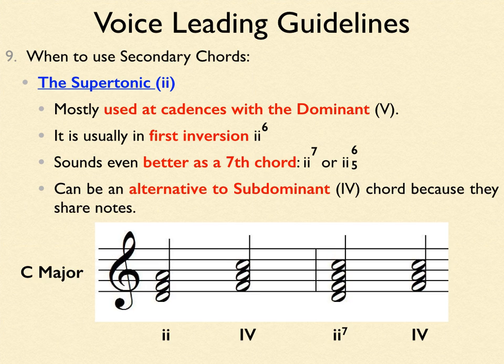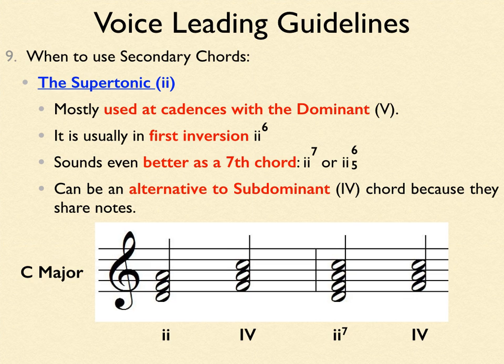And it can be used as an alternative to the subdominant chord 4, in other words, because they share so many notes. In fact, if you look at the examples beneath there, in the key of C major, you can see that your supertonic chord, your chord 2, is a D F A, and your subdominant chord is an F A C, so you can see the overlap between each chord. Each chord has an F and each chord has an A. Okay, so there's 2 notes in common between each chord, and that relationship's even stronger if you make that supertonic chord a 7th chord. D F A C, you can now actually see that all of the subdominant chord is inside that supertonic 7th chord, the F, the A, and the C.